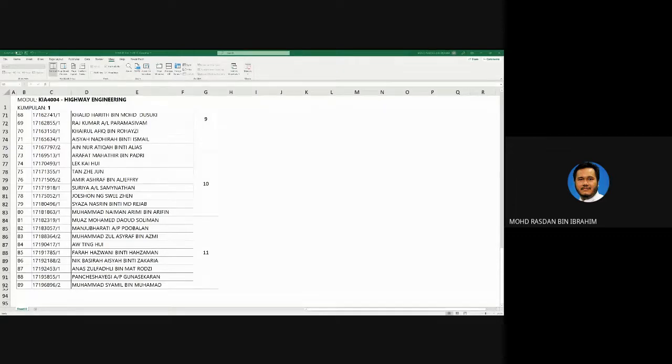If your name is still not listed, I'll upload this list. Whoever is not listed, please give your number and your name to me so that I can put your name in. Also you need to check with HEP, your registration. Make sure that you are registered. Otherwise, I don't have your name and I cannot key in your marks. Then you spend your entire semester doing all this work for nothing. Make sure you confirm that you are legally registered for this course.